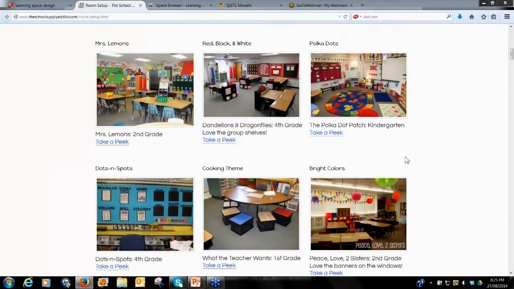So you can see the different types, and I'll just go down a little bit here and we'll look at some of the others. You'll see here that someone has used rugs, and as you can see, it's a kindergarten, so great for kids getting on the floor during a story time session. Different coloured chairs, different containers on their desks. We've got different seating. I mean, this is quite unique here. This looks like milk containers, and they've just put softer seating on for the students. So be aware that it doesn't have to be expensive doing this whole classroom design. You don't need to go out there and spend big heaps of money. You can just do simple things to create different dynamics. And as you can see, colour displays, different layouts, different spaces, areas where kids can just lie on the floor, or they can move the desks around to suit wherever they're going.